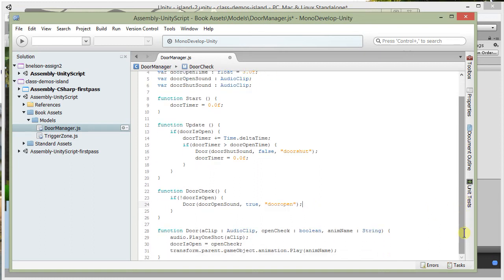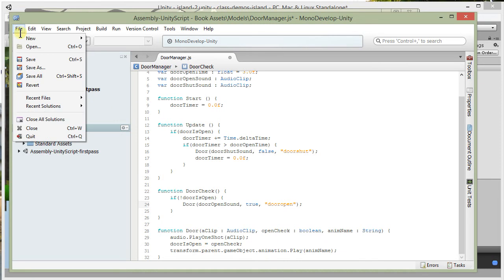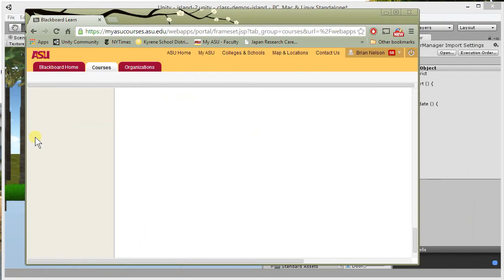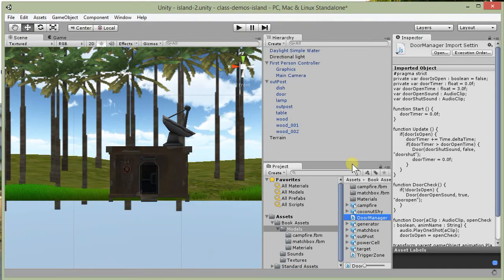And then we have a function simply called door, which plays the sound associated with the door, checks to see whether the door is open or not, and then plays the appropriate animation. So save all of that, and then close it down and return into Unity.